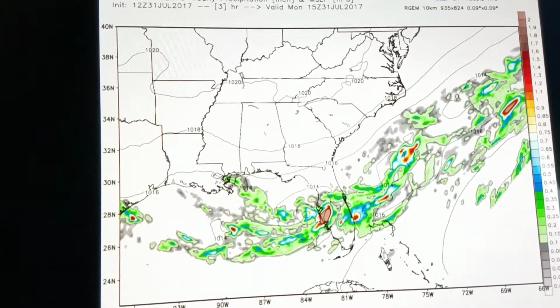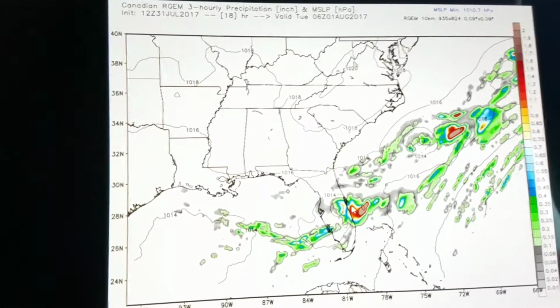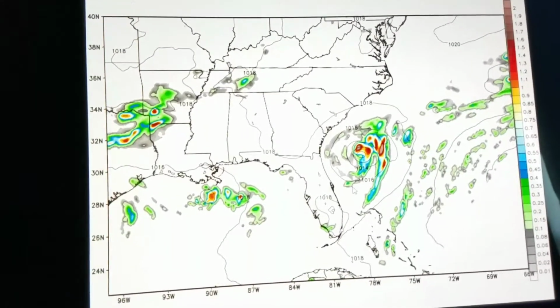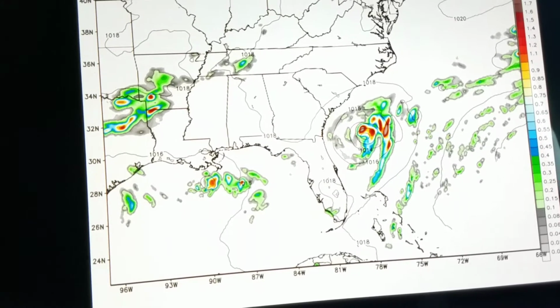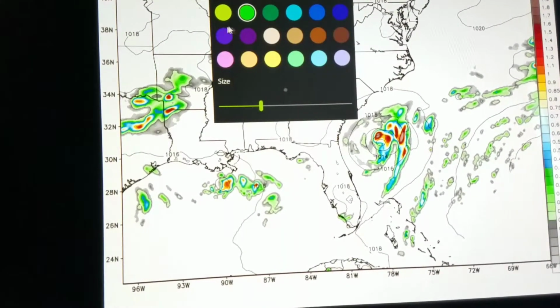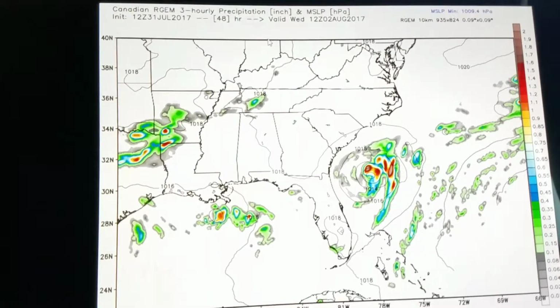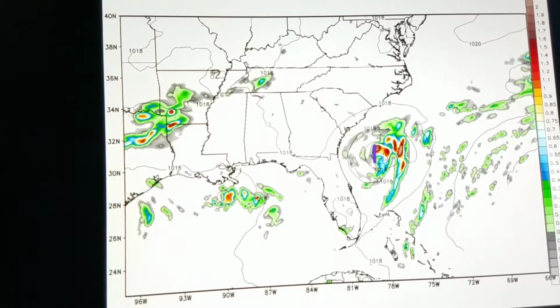The center coming ashore tonight, it's over the central part of the state. Tomorrow afternoon, it's coming off, and then tomorrow night and early Wednesday morning, it's up here, and it's trying to strengthen. And again, this is what I just mentioned. If this thing can strengthen, like some of the high-res guidance suggests, like the 10-kilometer high-res Canadian here, this is down to, it looks like about 1,008 millibars or so.